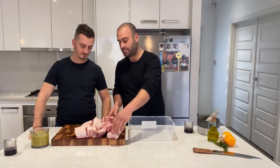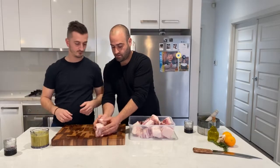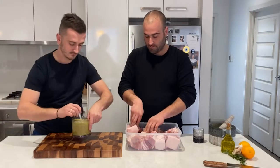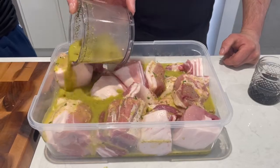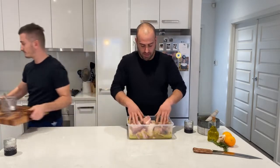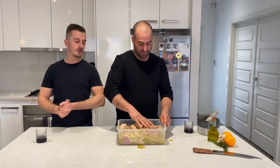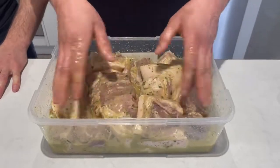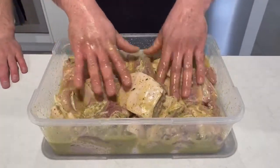Now we're going to put all the meat into one tub and start marinating. We're going to massage it into the meat, make sure it soaks in so all the flavour gets right into the meat. We're making a little bit of a mess, but that's all right because we need to massage it really good, just so it's all even through all the pork. Now the marinade's well massaged in — it's time to pop it into the fridge overnight and let it marinade.